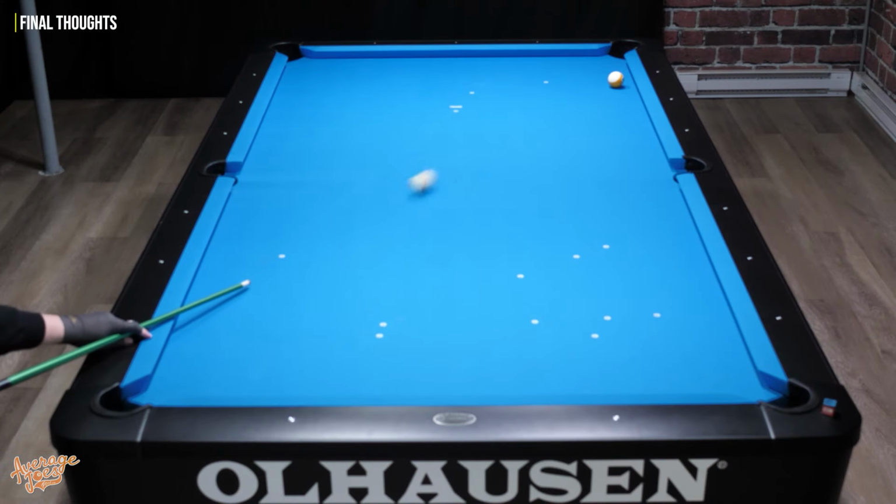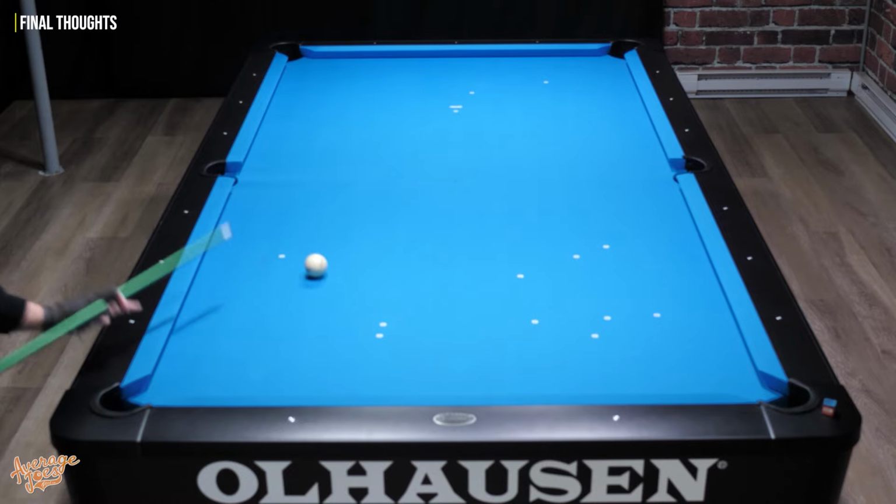Now, we do have to remember that this is not the world's greatest pool cue. It is very much a budget pool cue. But that said, I was surprised at just how capable this cue was. I was dreading using this, and actually, it's pretty good.